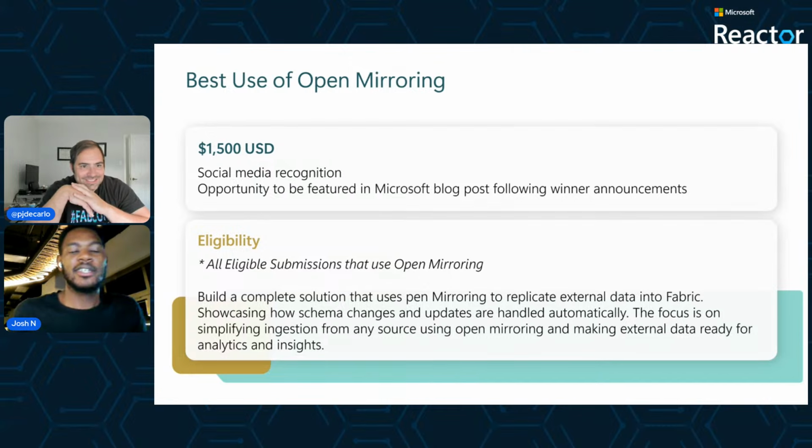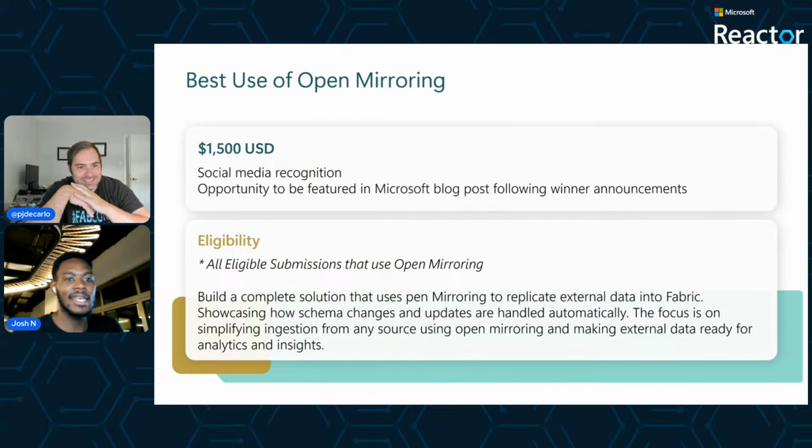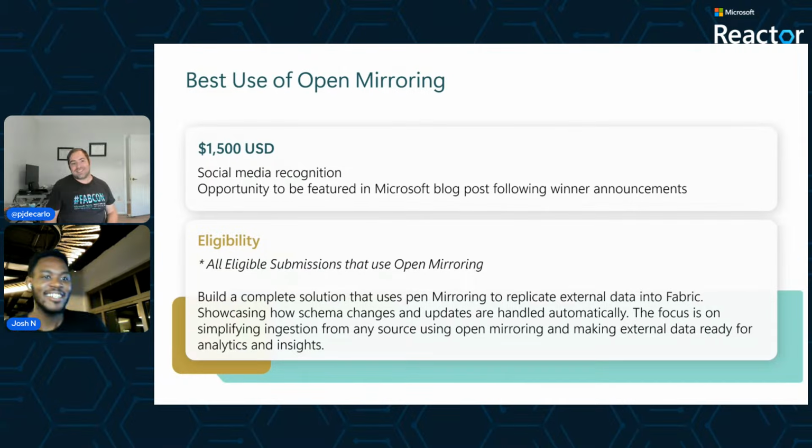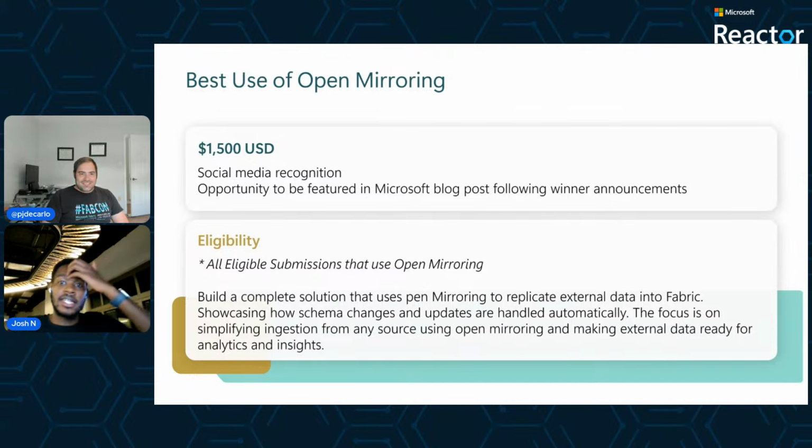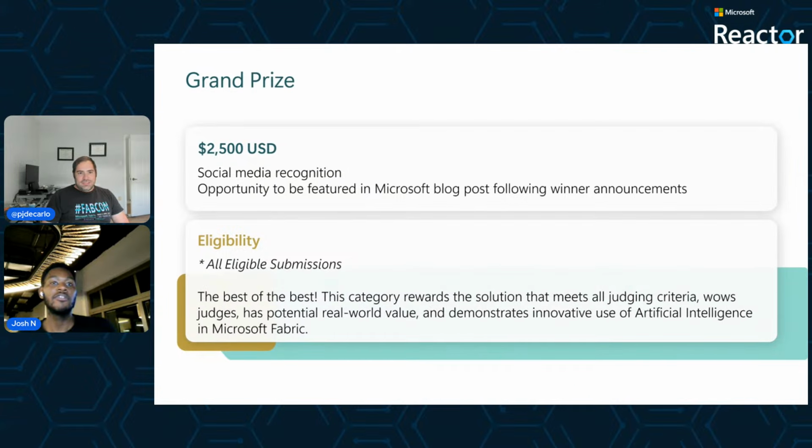Exactly. And just to throw in something, you can easily target the use of AI features by just using AI features as you're building. It doesn't need to be like you're focused on the AI category. You could be using open mirroring. You could be doing real time, but you use the AI Copilot to write your open mirroring connector. Exactly. So as you're using Copilot, you might end up targeting more than one category, and that's a good thing, right? So, the last one, the grand prize, Paul.